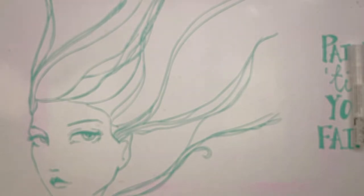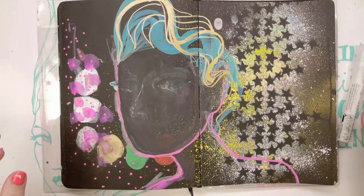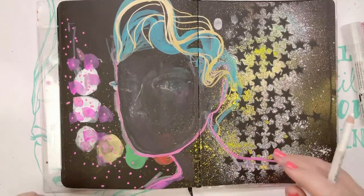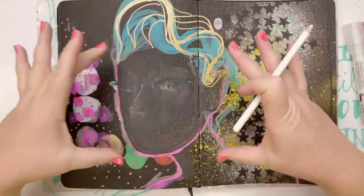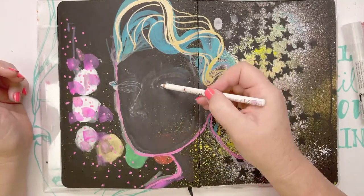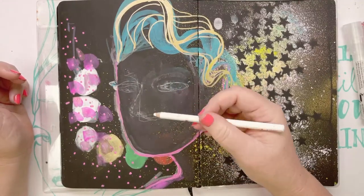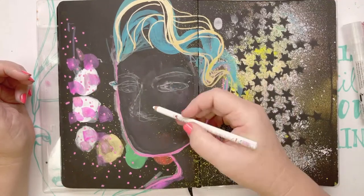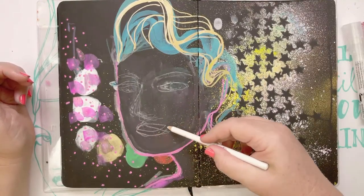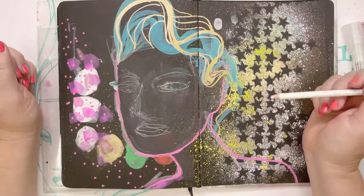Okay, but this poor lass does need eyeballs, so shall we just try and do that? Let's see where we're at. Now, I'm not sure what's going to work best. I'm feeling that pencil. Okay, so what am I liking? I kind of like how she's now on top of this galaxy. So I am liking that. This is a Fluffy White Clouds pencil. Just finding this face.